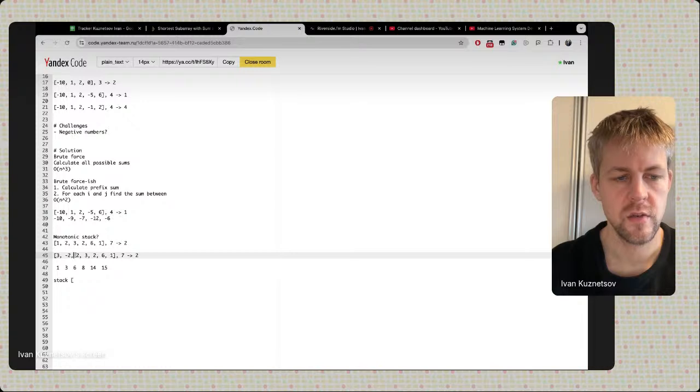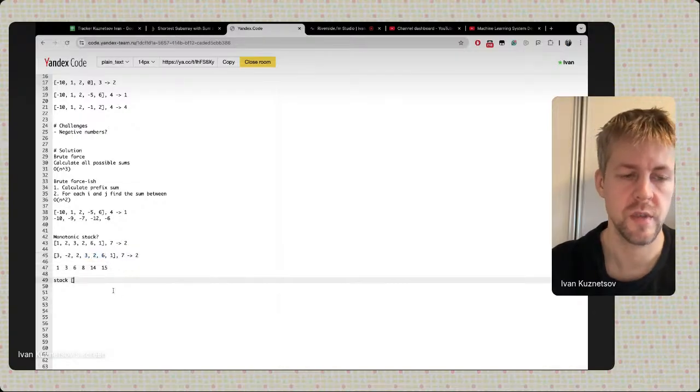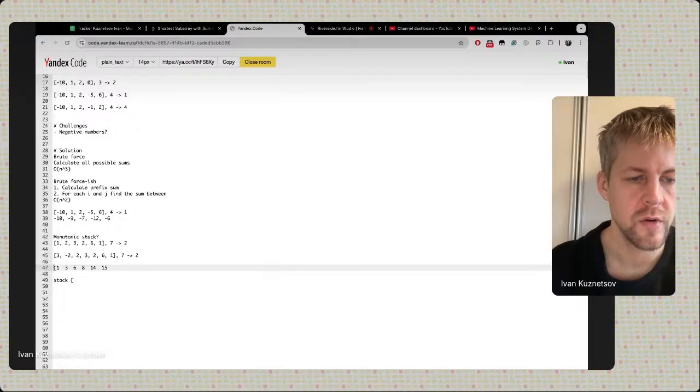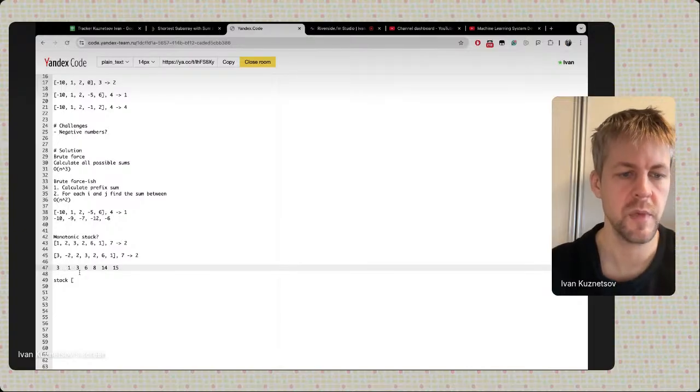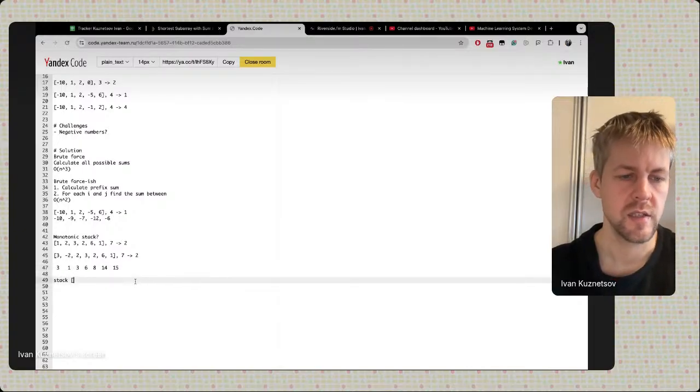And then 2 plus 3 plus 2. Yeah, we will also consider this sequence of numbers as a suitable one, and then this sequence of numbers as a suitable one, and then finally this will be the correct sequence of numbers. Okay, good. So the only thing that changes is that now we have 3 in the first place of our monotonic stack, and then we have -1, etc.